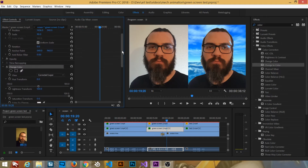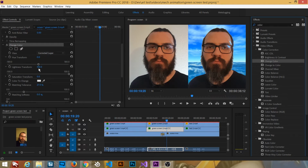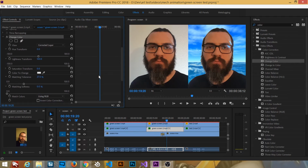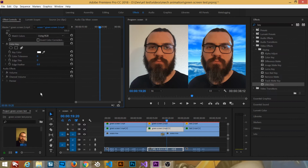So in this case, I used these filters. I used change color. So instead of change to color, this one uses change color. And what I did is I corrected this white color, tolerance, to about 27%, and then in this case, instead of using the Ultra Key, I used a color key. So the color key will achieve a similar effect, but it has less features. Alright, this is a second test, trying to clean up some artifacts in the output.